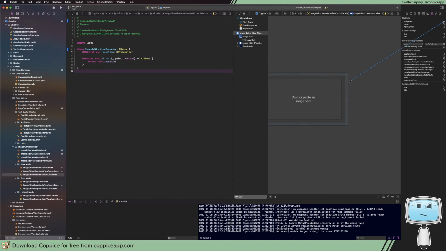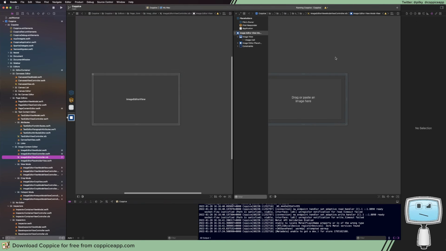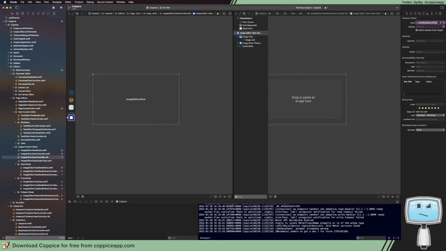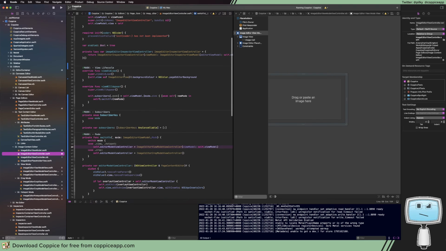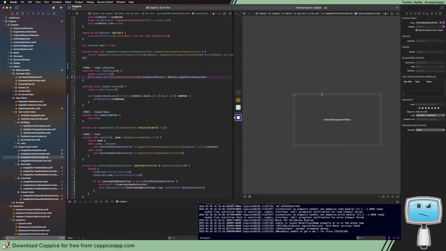The image view here to go to the image view there. That is tied up, and then over here we want to make this just a colored background view. And over here, self.view as colored background view. Have I spelled that the American way? Oh no, it's colour background view.